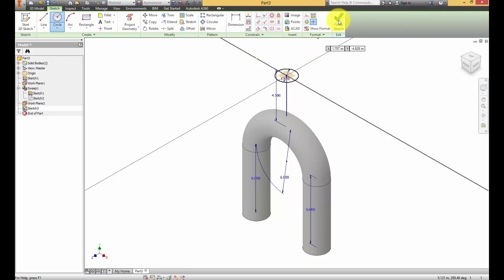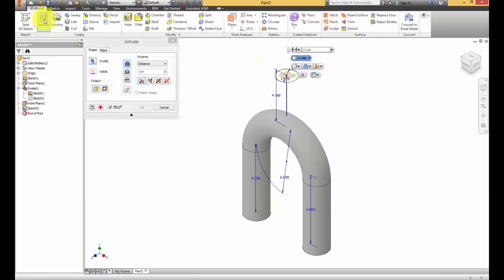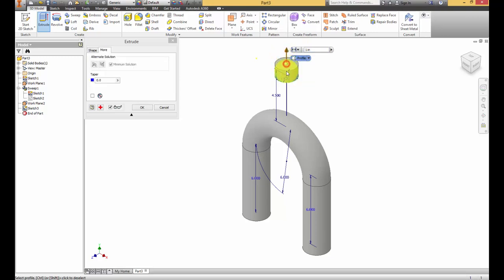And we're going to use a little bit different extrude. We're going to extrude that surface, and notice it automatically went up. We're going to go the opposite direction. Now you can actually grab the arrow. Did you notice when I grabbed that here that I can make it also shrink the opposite end? That's on the More tab where you can taper it. I don't want to use more. I want it to stay at a 0 angle.